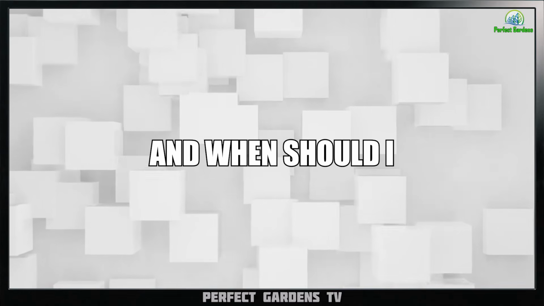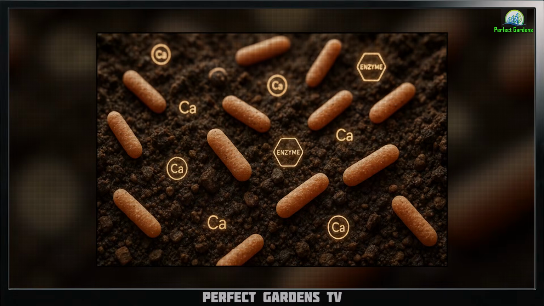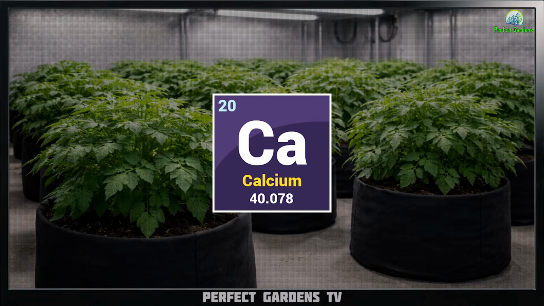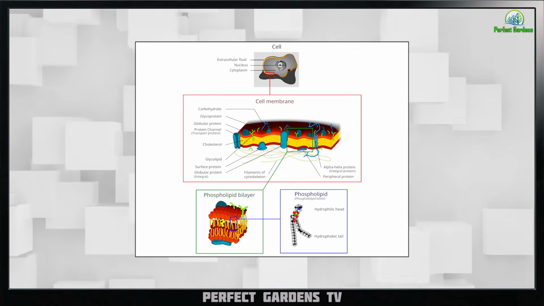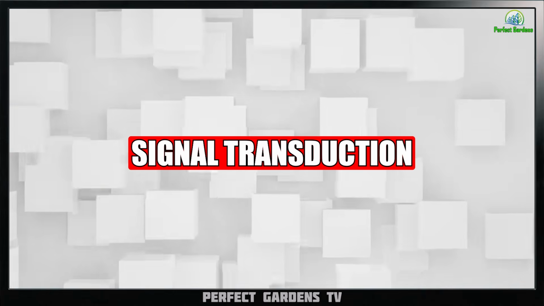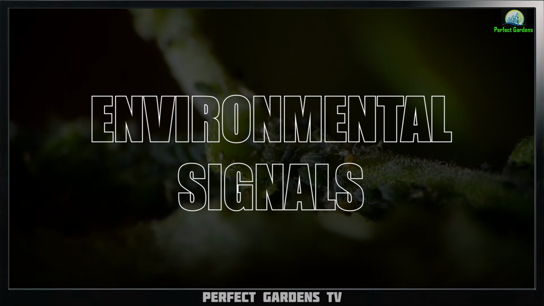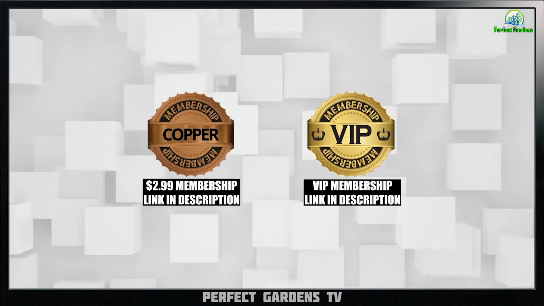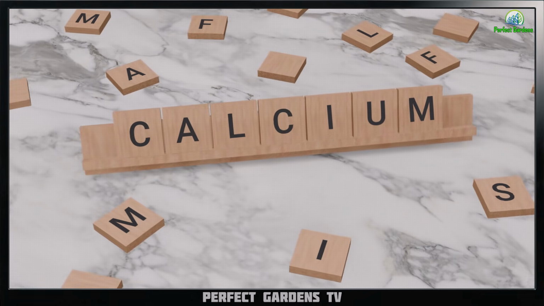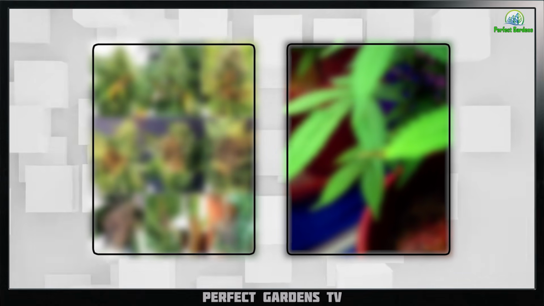And when should I really make sure, because you're adding a certain amount of calcium so that the enzymatic production is happening. Well, you have to think about calcium is used for a number of different things. Just to think of a few things: cell wall structure, cell membrane stability and function, signal transduction. And so, what does that mean? It's involved in how the plant responds to stress, pathogens, and environmental signals like drought or things along those lines, right? Calcium is used for root and shoot growth, and it helps to prevent disorders like blossom end rot, tip burn, various things along those lines.